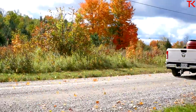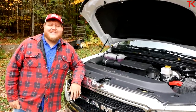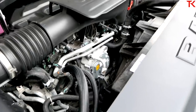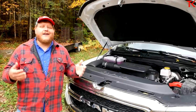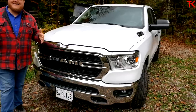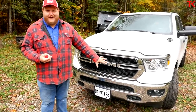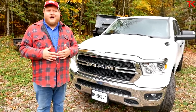Starting with the walkaround, we've got to talk about the engine. This is a naturally aspirated 3.6-liter V6 that makes 305 horsepower and 260 pound-feet of torque, hooked up to an 8-speed automatic transmission. There's one other thing at play here — e-torque, the 48-volt mild hybrid system. Every single one of these 3.6 engines now gets e-torque, so whether you want it or not, you're getting it. This is the Tradesman, but it has the SXT appearance package, which is why you're getting all the chrome. Personally, I think a work truck should not have this much chrome, but Ram in every case goes out of their way to make their trucks look more expensive.